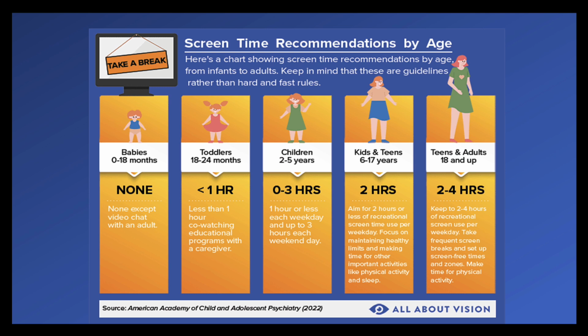Toddlers, less than an hour, 2 to 5 years, 0 to 3 hours. Kids up to their teenage years, 6 to 17, 2 hours maximum per day. Please note, and we cannot stress this enough, the recommendation is a maximum of 2 hours of device time per day. It is not advocating 2 hours away from the device per day. That is 2 hours on the device, any device, per day.